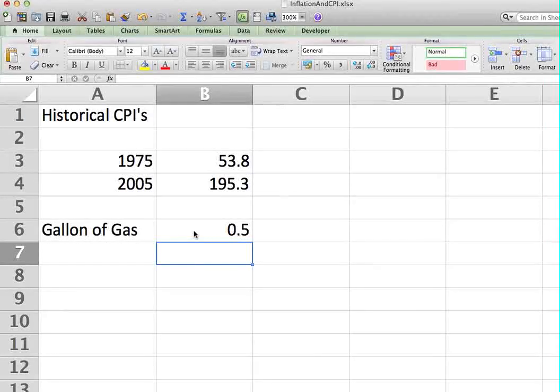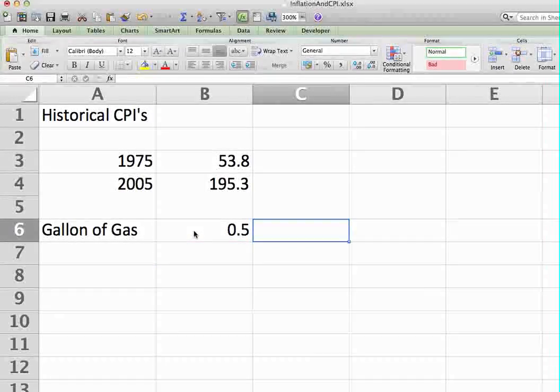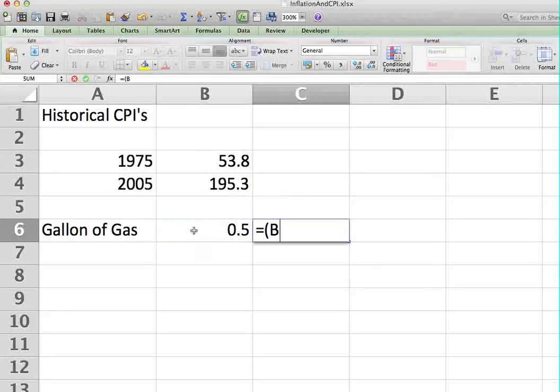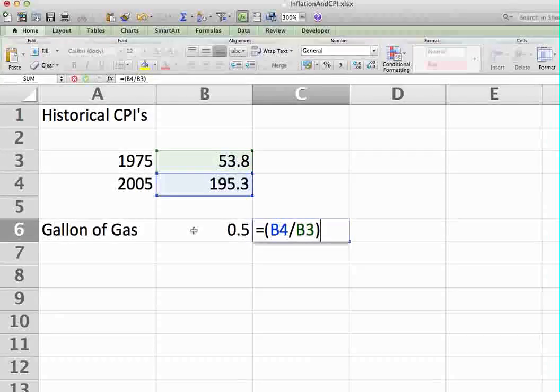That's what the CPI is meant to do, is to help you compare the general price rises in lots of goods compared to, for example, gas or milk or cheese or whatever typical kind of consumer item. And the way you would calculate it here is you would take the ratio of the 2005 CPI to the 1975 CPI. Take that ratio, and if you think about it, without using your calculator, the CPI for 2005 is about four times bigger than the CPI for 1975. A little bit less, maybe 3.7 or 3.8 or 3.9, close to four times. So the gallon of gas in 2005, based on this calculation, should have been about four times bigger than 50 cents, a little less than $2.